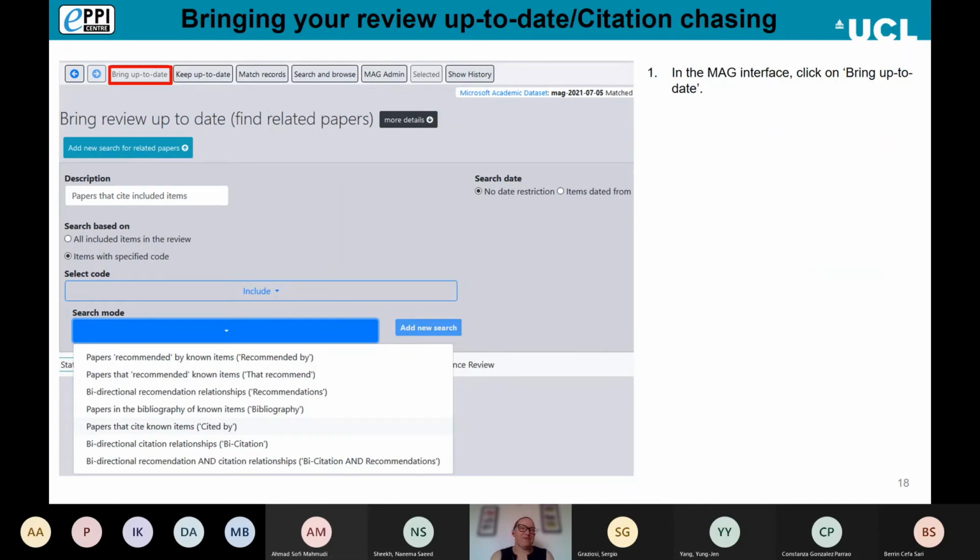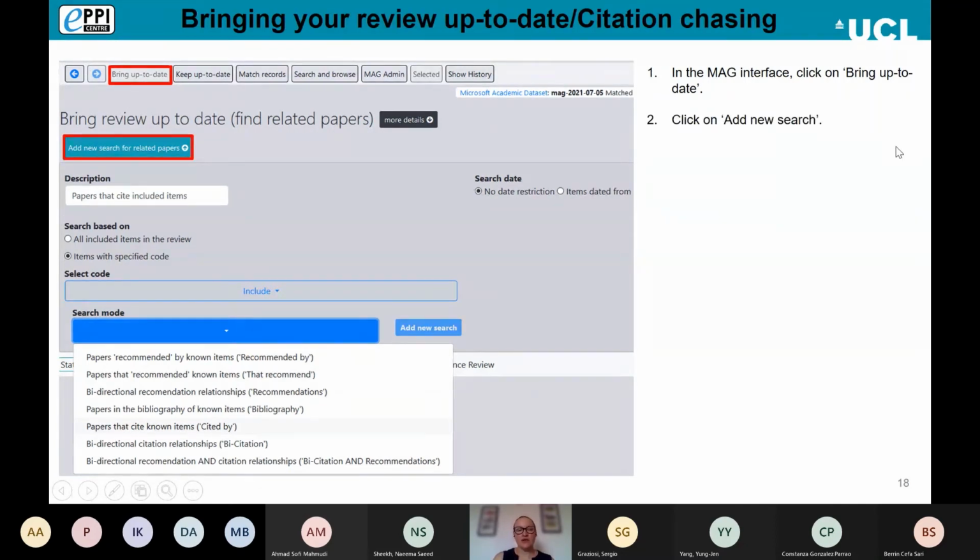Okay, so the next step is if you're wanting to bring your review up to date or do some citation chasing. So within the MAG interface, again, we've gone back to clicking on the Update Review button on the review homepage. Click on the Bring Up to Date button here, and this will bring up this screen.